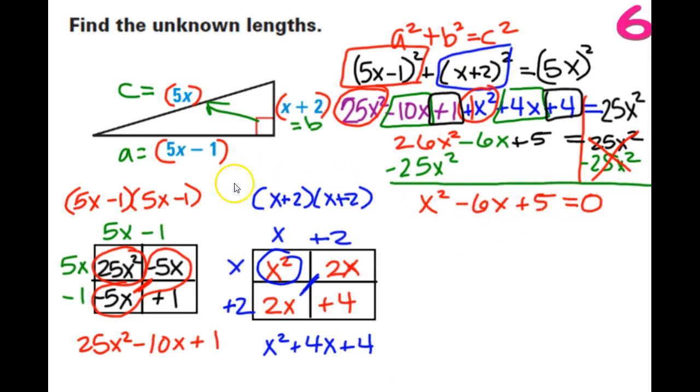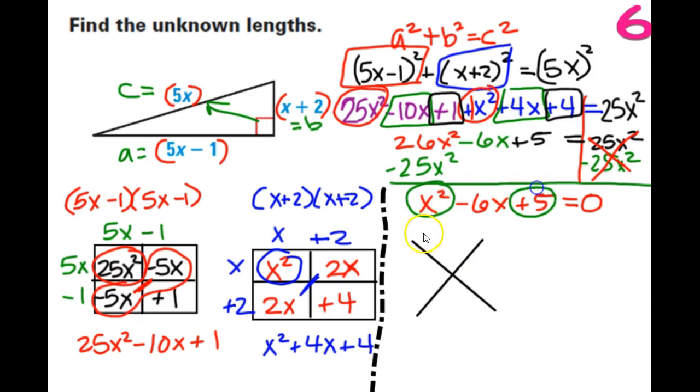So we need to figure out what is x. We can actually use our diamond and our box here. I know this seems like a lot of work, but you guys know how to do all of these steps. So for our diamond, we're going to multiply our first term and our last term. We get 5x squared. Our middle term is negative 6x. The only things that multiply to get 5 are 5 and 1. But to add to get a negative 6, they both have to be negative, because a negative times a negative makes a positive, and adds to get negative 6.